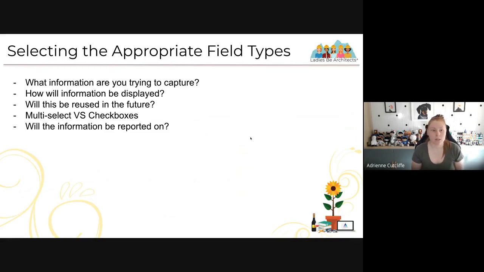Multi-select versus checkbox is a big debate that I'm not going to get into in the next 3 minutes. But there are a couple of different instances where a multi-select pick list might not be as beneficial as checkboxes for reporting purposes. Maybe you've got subscription preferences. It's easier to check a box to say, yes, they opt in for this, this, and this, as opposed to selecting multiple of those values, especially if you're using them in things like integration to be able to opt in and out of different marketing campaigns. And again, consider if the information will be reported on and what it's going to look like when we report on that information.